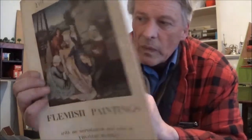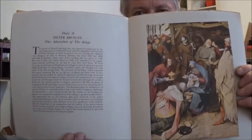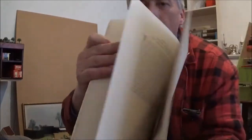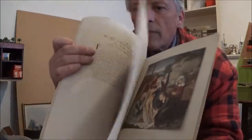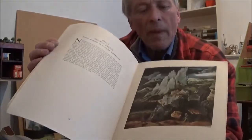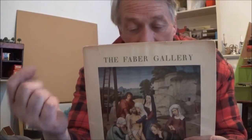And in the back, let me see if I can do this easily, there's lots of wonderful pictures. Some of them, in fact I think pretty much all of them are a religious theme. But what a wonderful, wonderful thing to find. There we are. Right, what am I going to do? Well, I can't do any screwing, so I'm going to make tea.